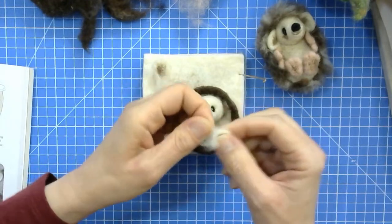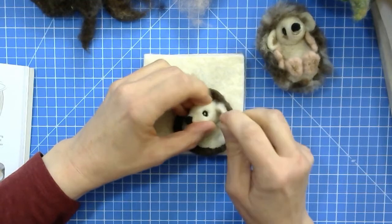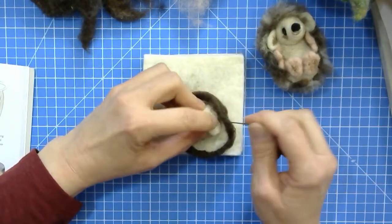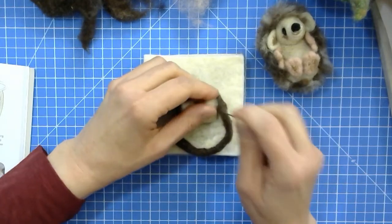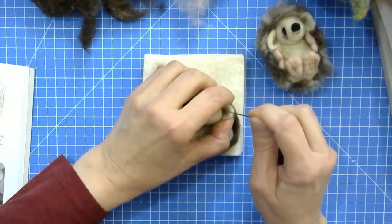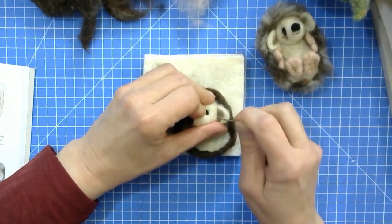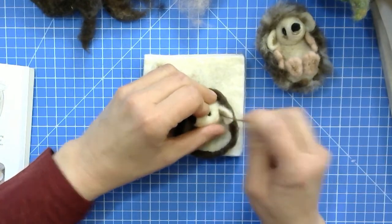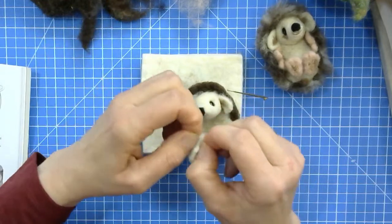You can spread them out sort of to go in all directions. They definitely need to sit on the side of the head. So I'm felting them down. And at the same time, if they're really large, you can reduce the size a little bit if you want to. But the main thing is that they are slightly curved, pointing forward. That is the idea. There you go. He's got a little ear attached now. And then you do this on the other side.